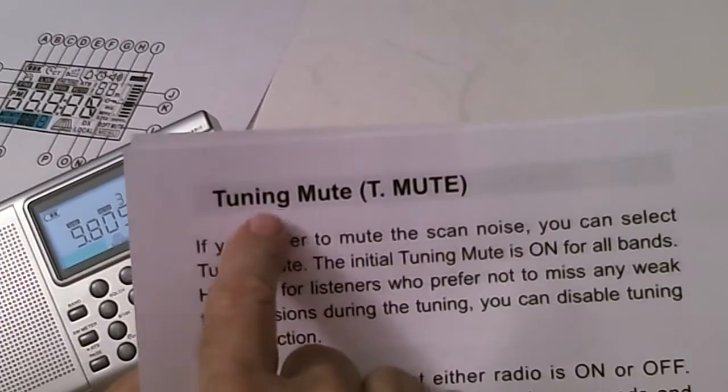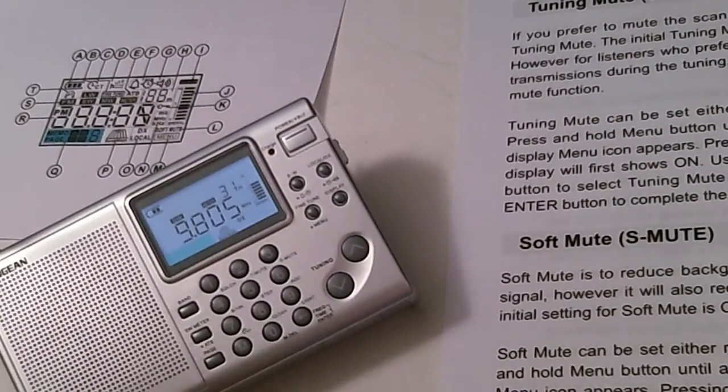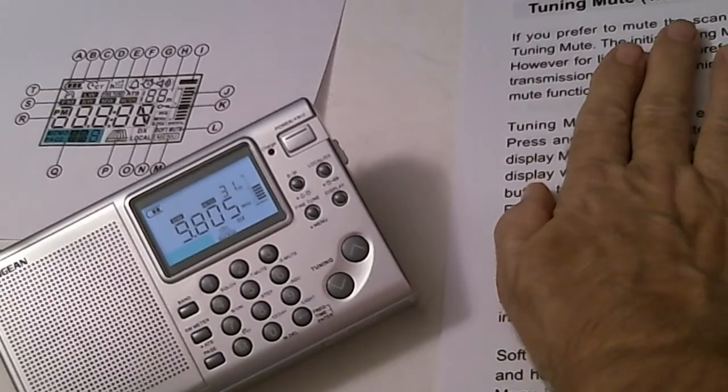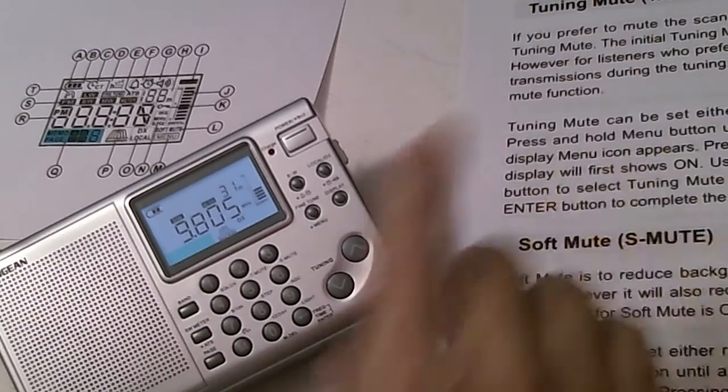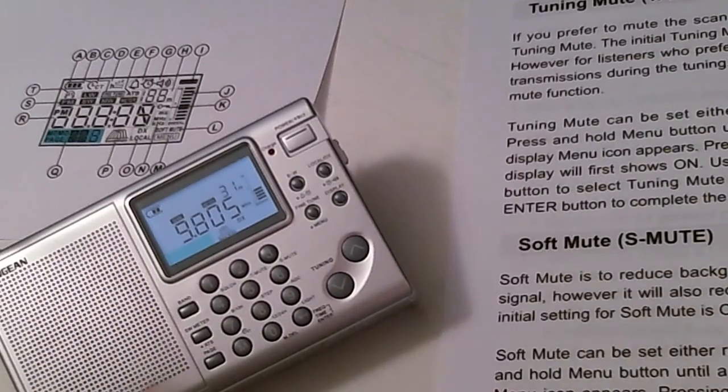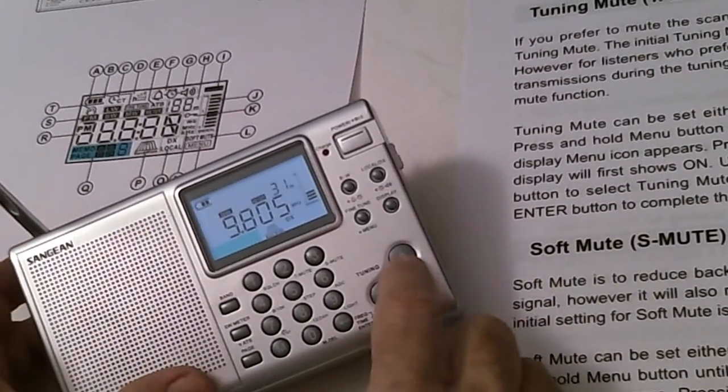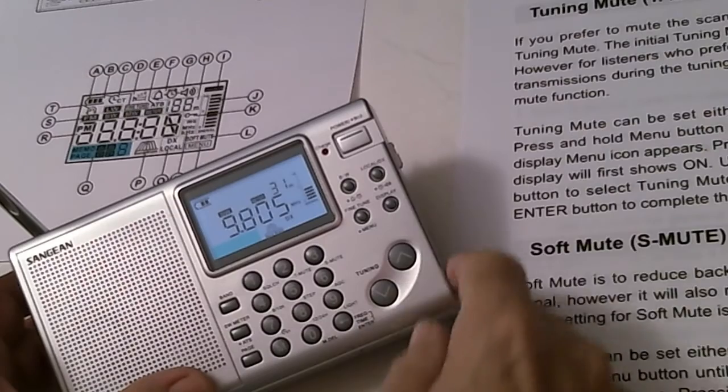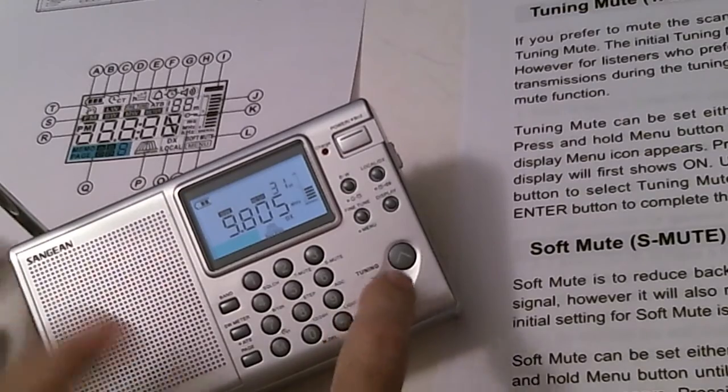Okay, the next one I mentioned before was tuning mute. And that's related to a function that some of the newer radios have. Now, not this particular feature, but they do it automatically. And what they do is when you're tuning to the band, and I'm talking about shortwave here again. And it gets applicable to other bands, but we're specifically talking about shortwave. When you're tuning, you know, like I'm sitting here, and I'm punching this tuning button. There's no, even though the manual says there's a tuning knob, there is no tuning knob. You have to use these buttons to tune.